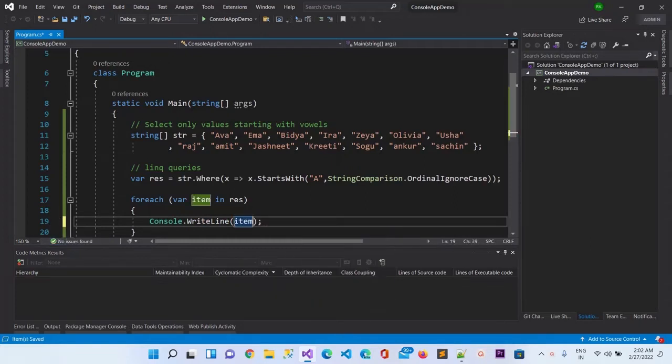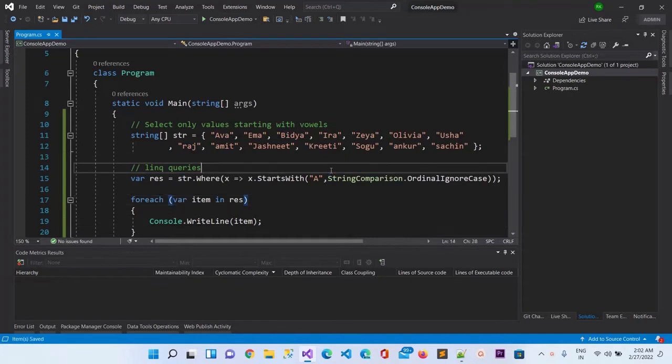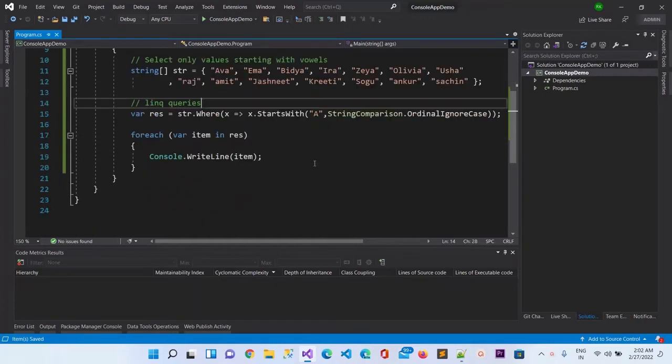Now that is all I need to do. Here you can see I have written code to select only those values which start with a. So let me now run this console project.